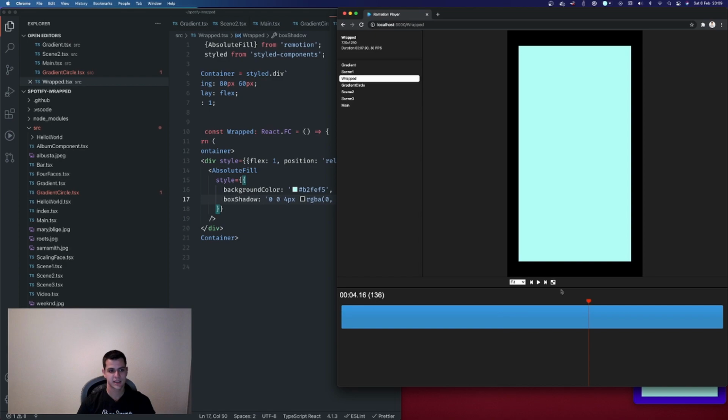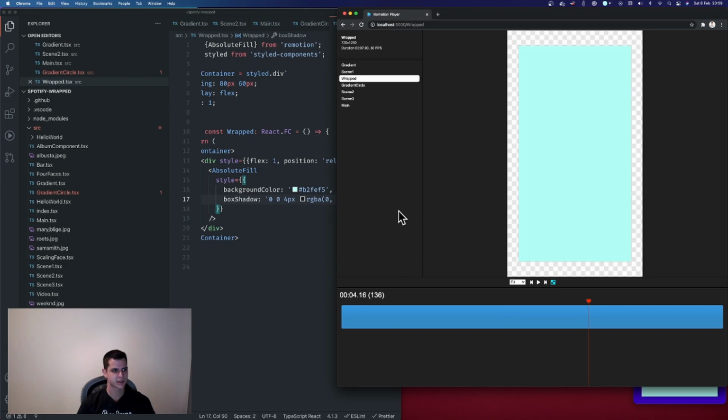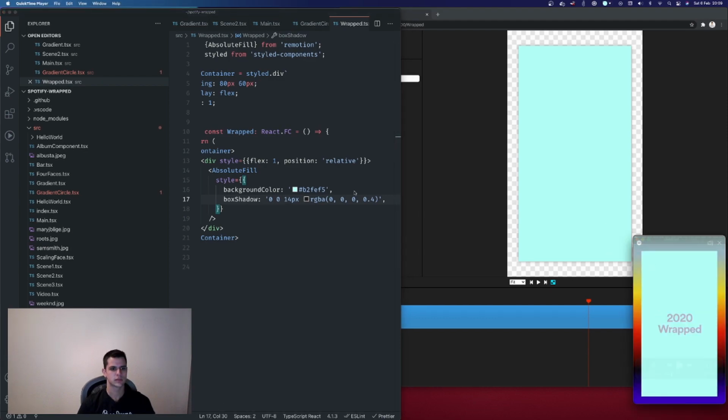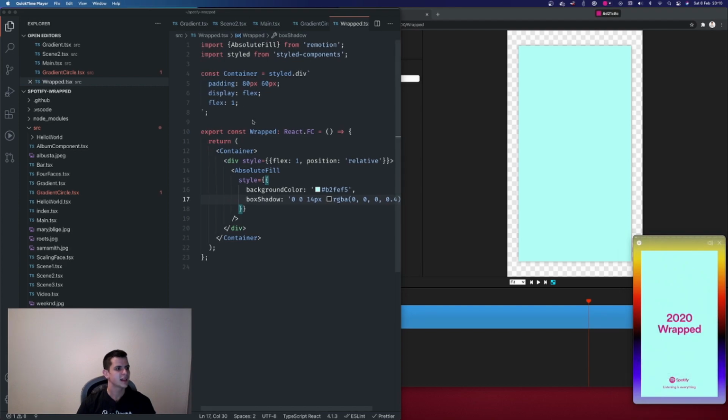By the way, there is a handy toggle in Remotion where you can toggle transparency. So let's spread it a bit more. Maybe like this. And let's put a title.